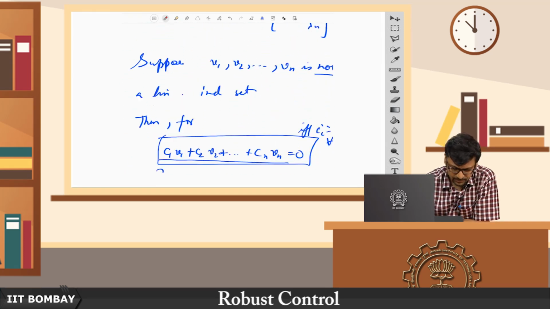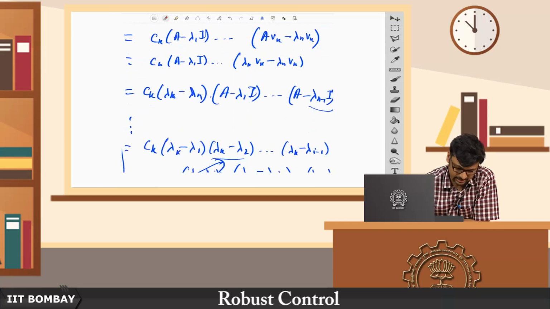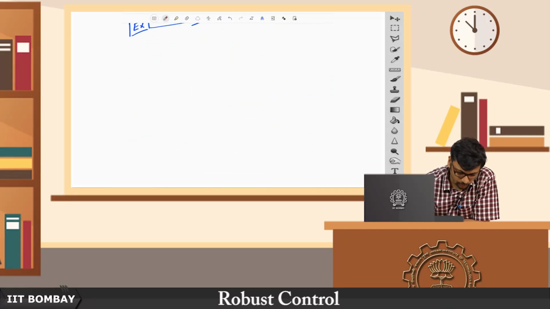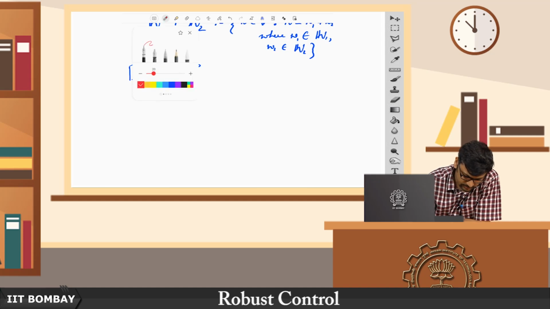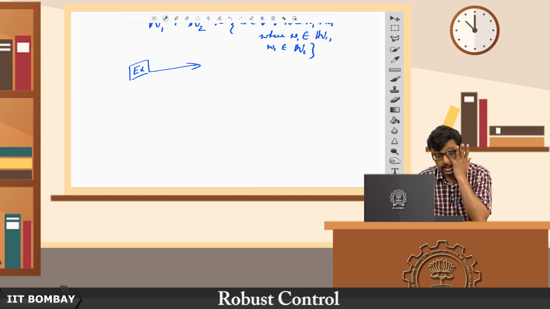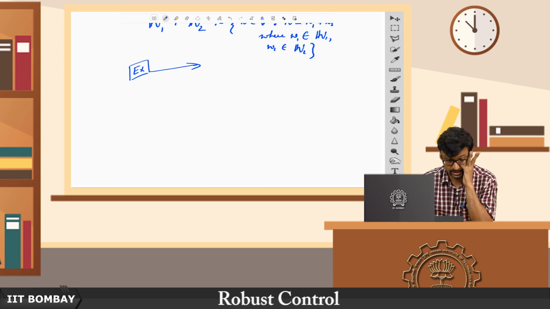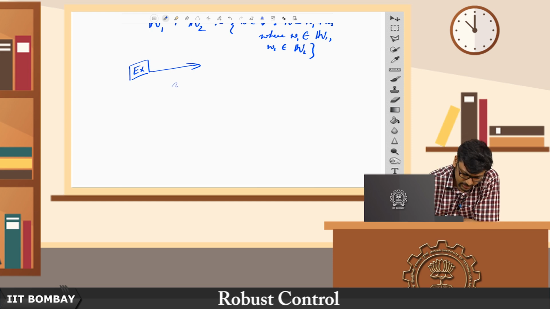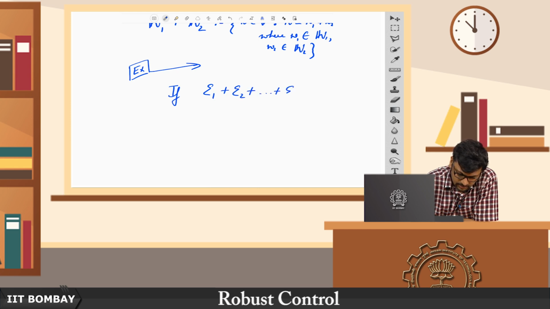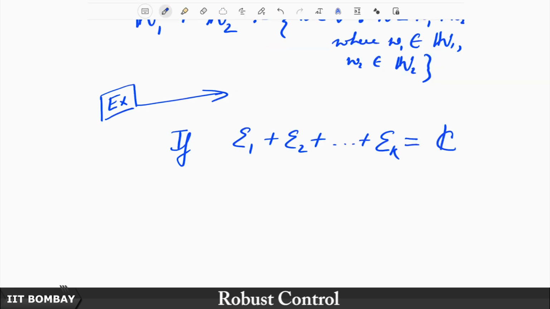It turns out that even if your eigenvalues are not distinct, I am not going to prove this result, but you can see that it clearly follows from what I have just discussed. Of course, you probably need a different line of approach to prove it. Maybe you can use mathematical induction, but what I am saying is that if E1 plus E2 plus dot dot dot till Ek is equal to Cn, right.